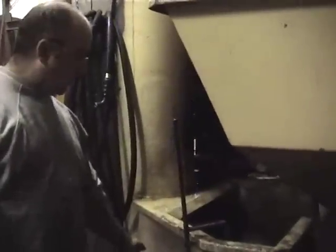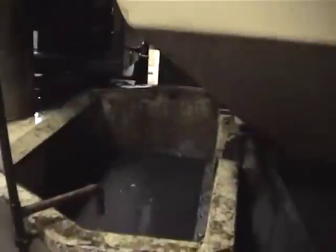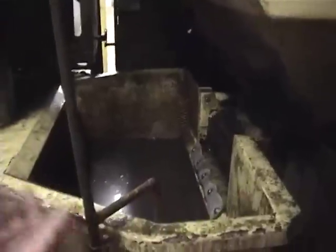Right here you see this is a hopper and it feeds something called a distoner, so that if there are any stones in it, they'll fall to the bottom. It takes the stones out of the potatoes, takes them up an auger, and puts them into the peeler. This is the stoner — the whole time they're continuously washed. There's a little bit of washing going on in here. Mostly it's removing debris.